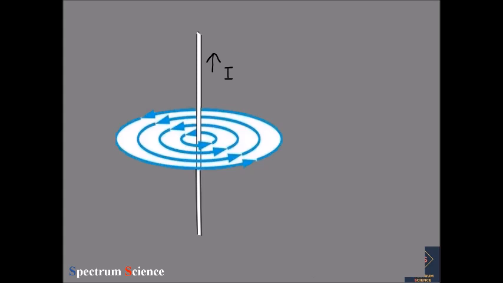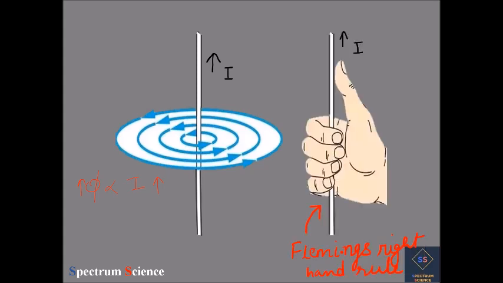When a current flows through a conductor, a magnetic field is developed around it, and the amount of field developed depends upon the magnitude of current flowing through the conductor. If the amount of current is large, then the field developed will be large. The direction of the field around a conductor is given by Fleming's right hand rule, which states that if you hold the conductor with your right hand and your thumb points in the direction of the current, then the fingers will encircle in the direction of the magnetic field, which is given by B.